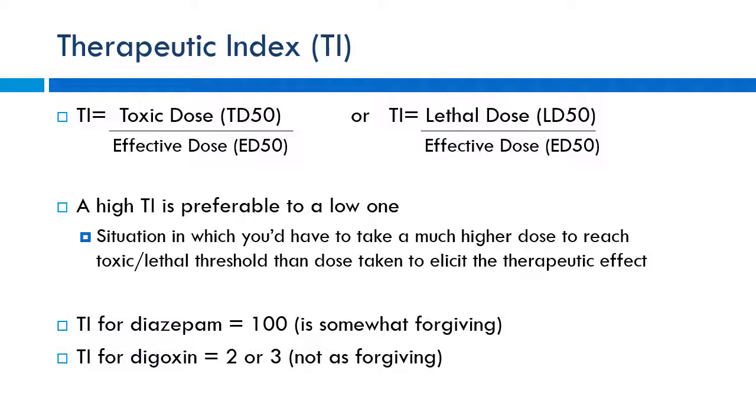And so we can do things like looking at our patient's organ function to make sure they can process it appropriately. We can do things like measure drug levels in some cases to make sure they're dosed appropriately, make sure they're high enough to be efficacious but not too high to be toxic. And we'll look at therapeutic drug monitoring a little bit later, which is what that process is.